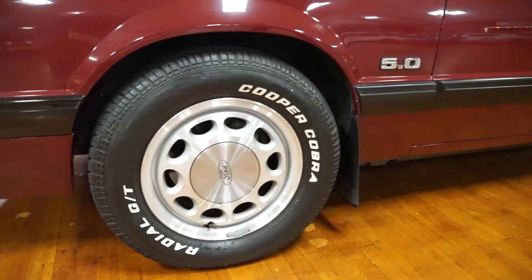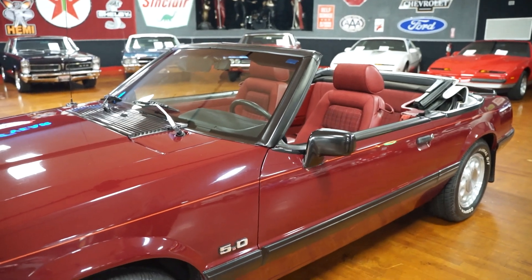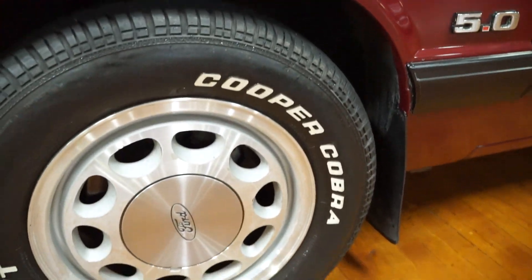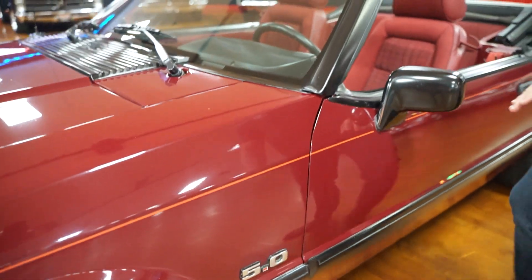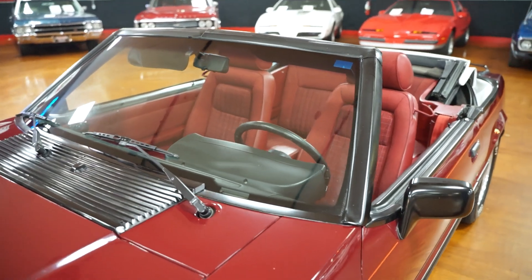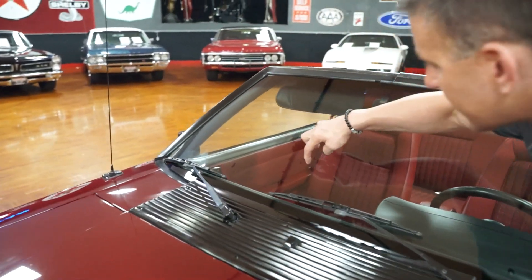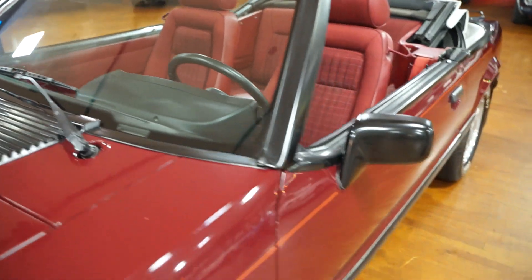You can see those wheels are in pretty good condition. We have still photos of those wheels on our website, so check those out. Cooper raised white letter radial tires on all four corners. Black power mirrors — we'll find out on the test drive presentation if those mirrors work. Window glass on the front windshield is nice and clear. There is a little tiny chip right there in the center, but nothing's cracked or split.